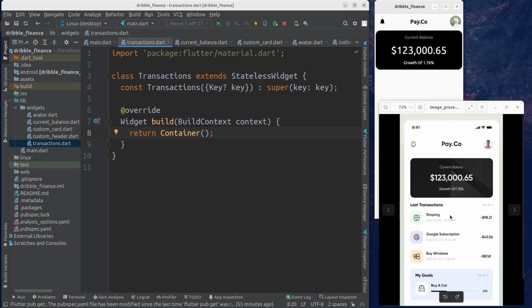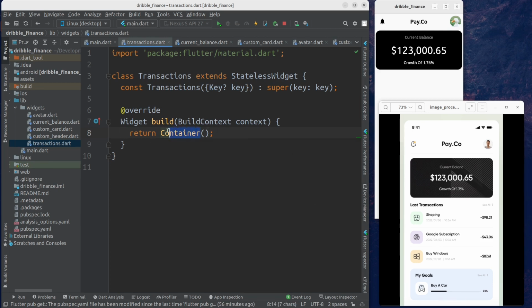We can use list item from the material design, or we can create our custom element for each item. Let's see.